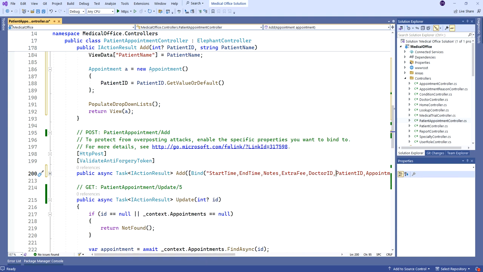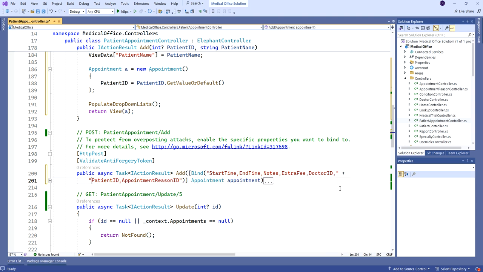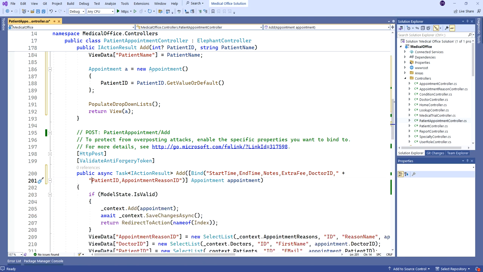And I like that Visual Studio now lets me just press enter here, and it closes the quote, puts a plus sign, and starts the quote again. I love that. That's nice. Okay. But there's one more thing I want to grab.